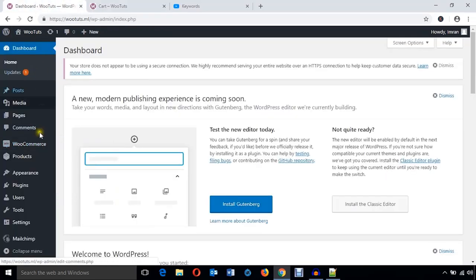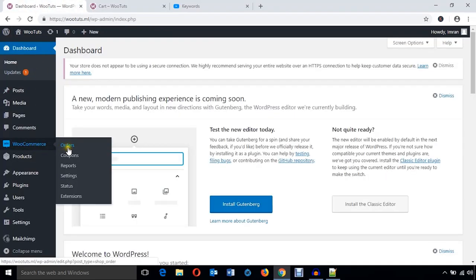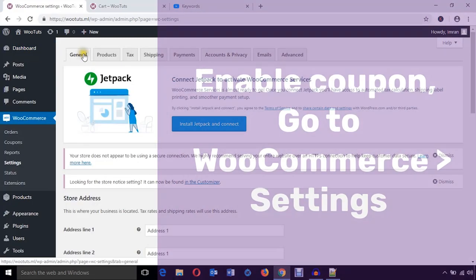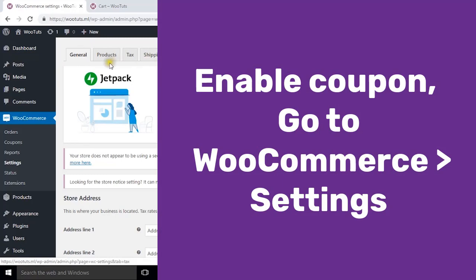Here I'm on the dashboard of my WooCommerce based e-commerce website, and on the left sidebar you can see the WooCommerce menu, and there are some other sub menus, and you can see the coupons menu. If you don't see this coupon sub menu, just come to this settings menu and click on it, and here goes the WooCommerce settings options panel.